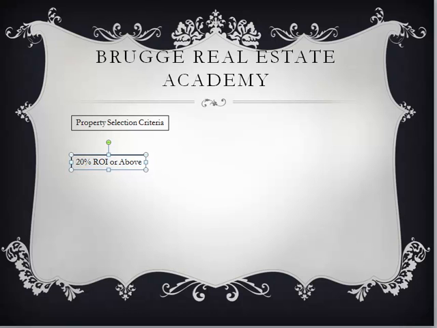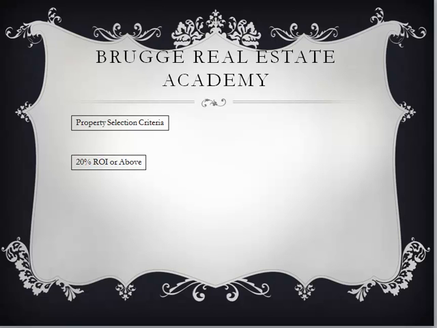The reason I use 20% as my floor is because of the risk involved in real estate. As we discussed in the mechanics of buying a house video, real estate is a highly leveraged investment, and when you're highly leveraged, there's a lot of risk involved. Additionally, the variability in vacancies, wear and tear on the property, and other damages to the property could cost you money down the line. So that's the reason for the high return on investment.